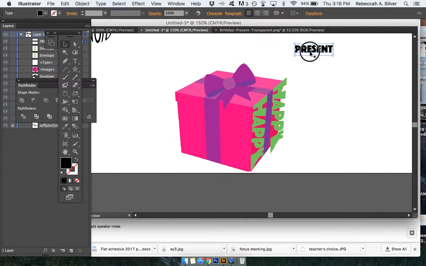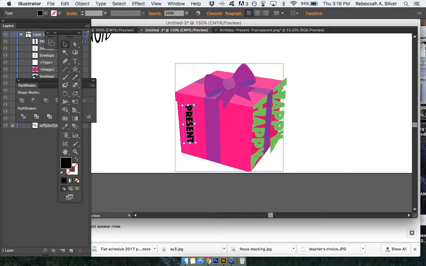And I think what I want to do is have that word go over here. So I'm going to take it, and because I'm going to have it run down, it'll read present going this way. So I'm going to rotate this. If I hold down the shift key, it rotates at a perfect 90-degree angle, which actually is not what this is. So I'm going to angle it a little bit. There we go. All right.